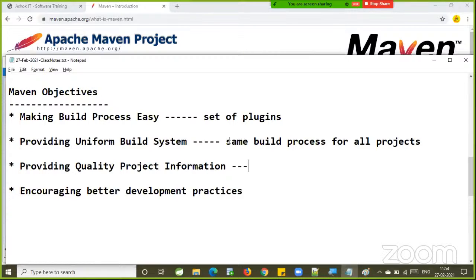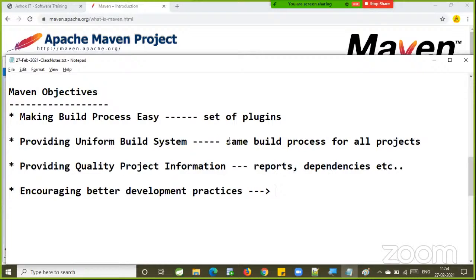Providing quality project information: reports and dependency details which are really required will be provided by Maven. Encouraging better development practices: keeping source code and .class files separately, business classes and test classes separately, business class properties and test class properties separately.